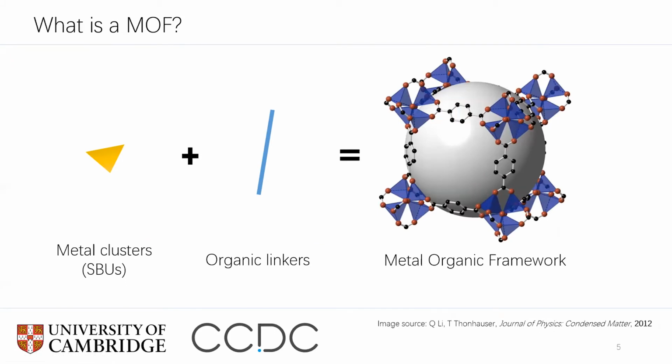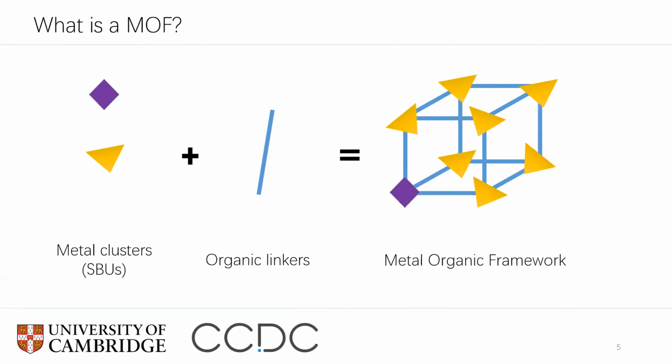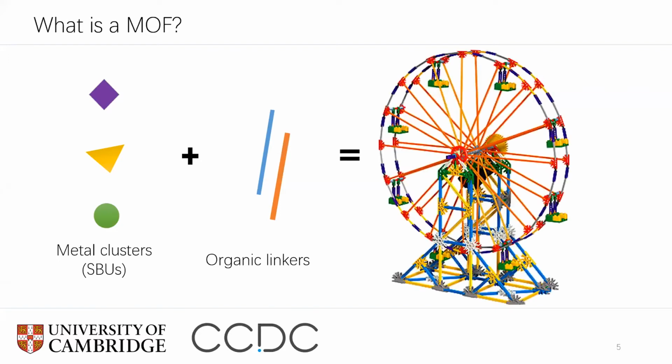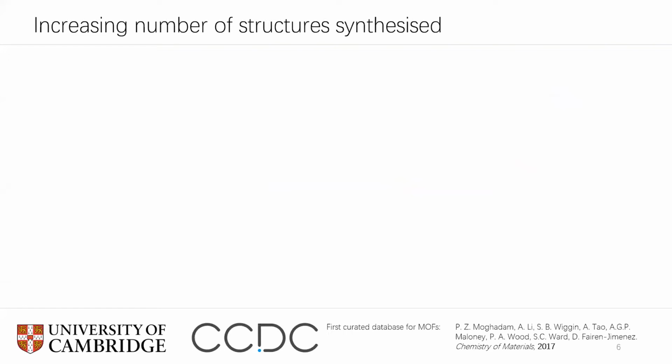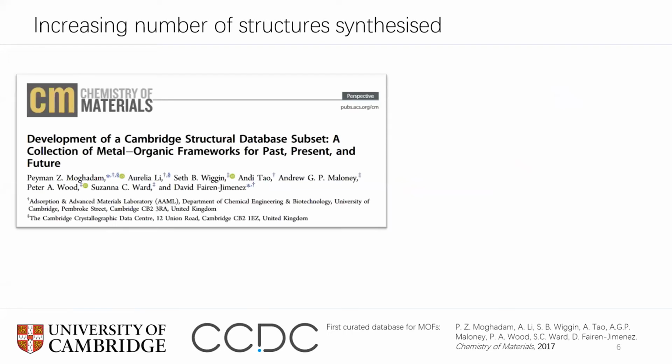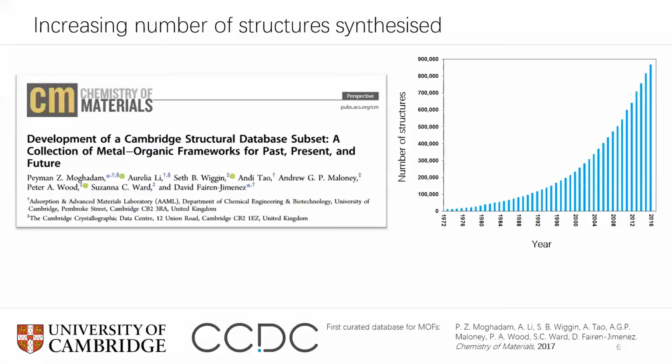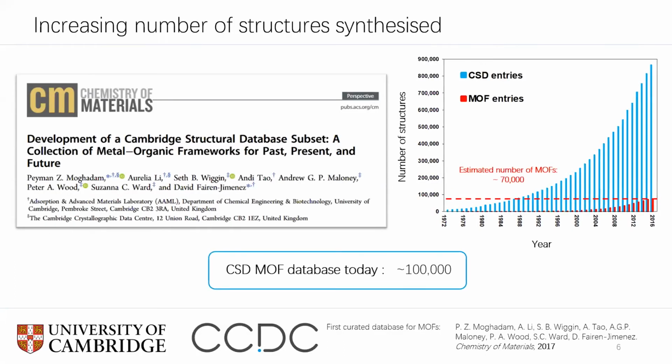Now, as I was saying, there's a lot of different clusters and organic linkers you can choose from, and you can combine them in many ways. And so essentially designing a MOF is like playing Lego. And with all the possible combinations, we can imagine that there can be a lot of structures, and maybe a lot of them have been synthesized already. As a matter of fact, in 2017, we teamed up with the CCDC to extract all the MOFs from the CSD. At the time, we found that among the 900,000 structures that were in the CSD, about 70,000 were considered as MOF or MOF-like.